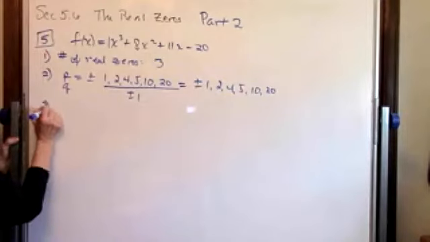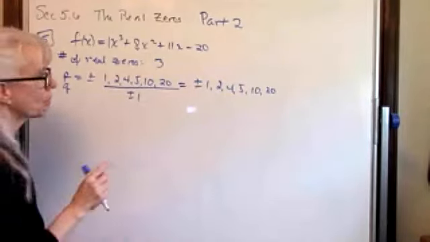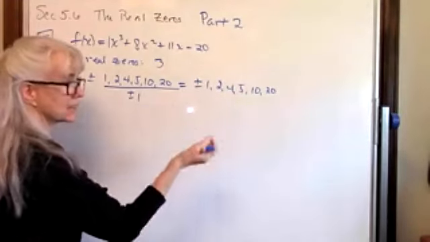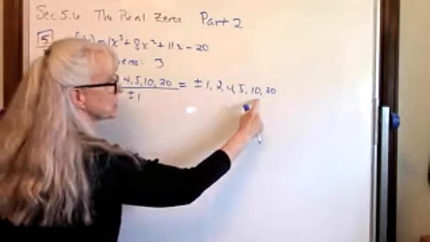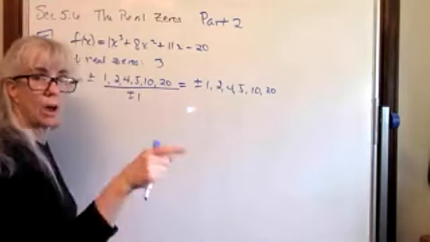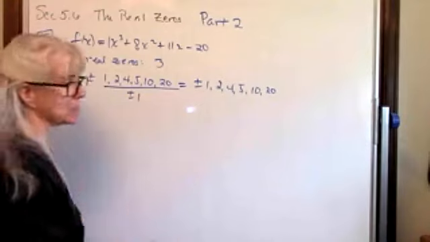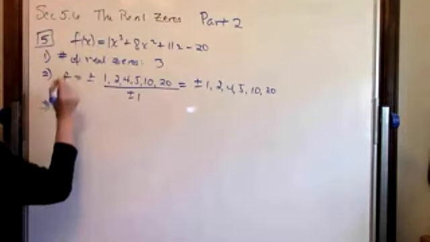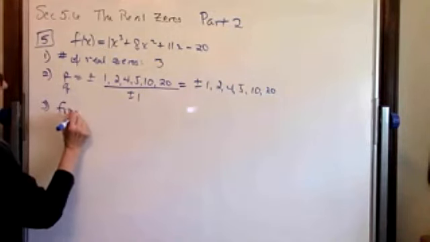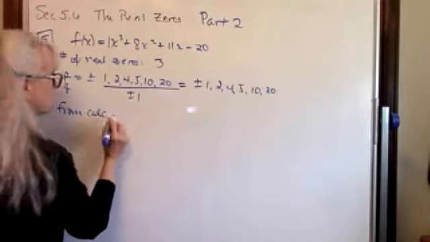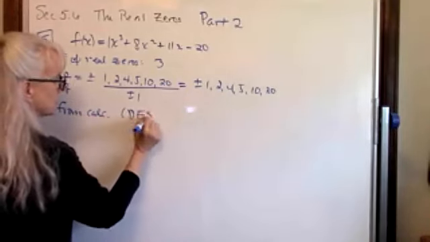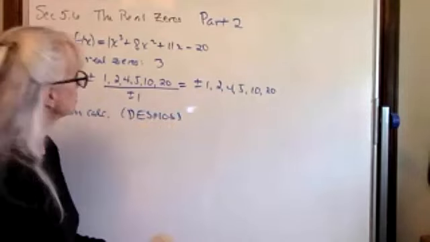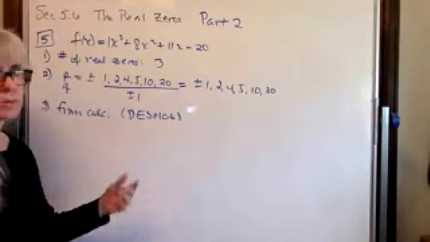Okay, step 3 is where we're going to make use of technology. Before we had those graphing calculators, we literally would come in and use synthetic division and try each of these numbers until we found one that had a remainder of 0. So you had to be careful, you had to slow down, make sure you didn't make sign mistakes. But we now have a graphing calculator, so we're going to graph that function on the calculator. And again, if you don't have the calculator, you can download the Desmos app in order to be able to graph these functions. The Desmos app works well too.